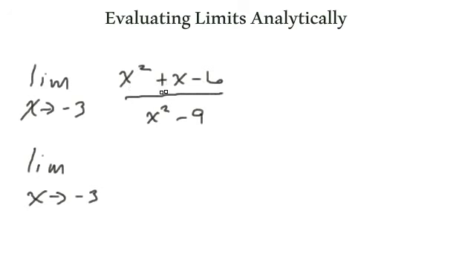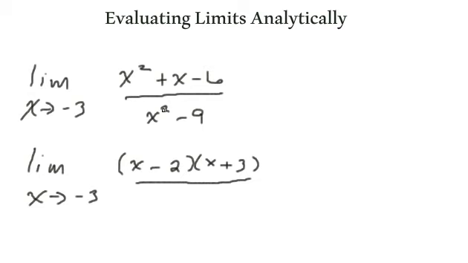Okay, so I'm going to factor the numerator, and this is how I always do this. I start out like that right there. Two numbers multiply together to give us negative 6, and when we add them we get a positive 1. So how about we start with a 2 here and a 3 here. 2 times 3 is 6, but we need to get a negative here. So how about we say a minus 2 and a plus 3. I think that'll work out.